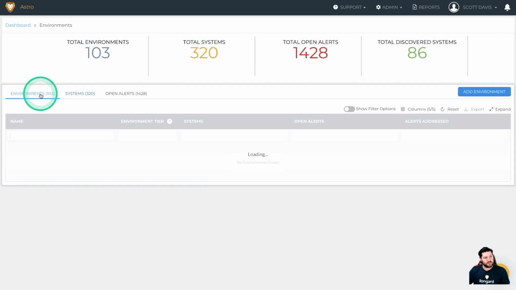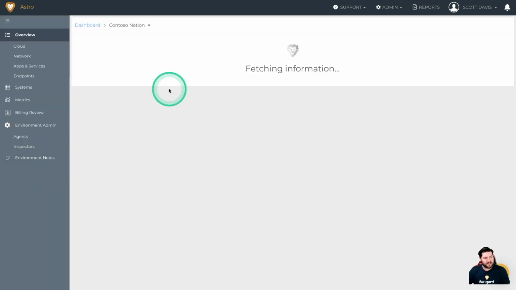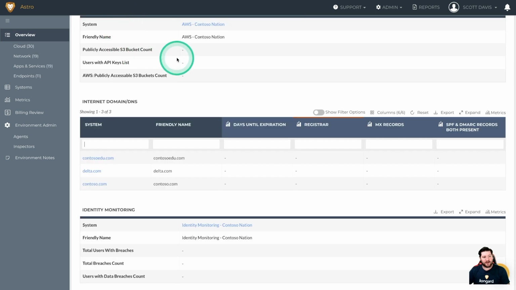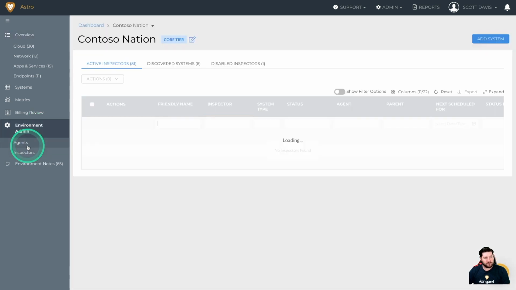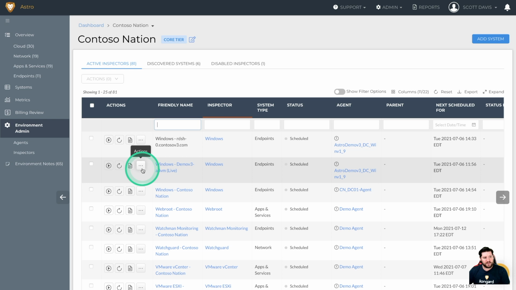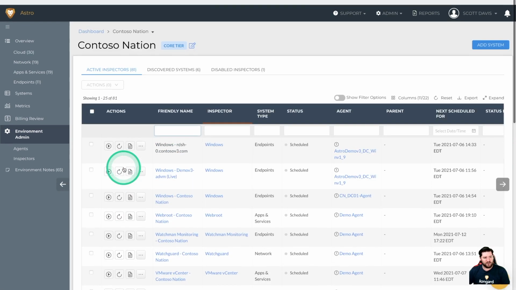What I'm going to do is go to Contoso Nation. Within Contoso Nation, or the environment dashboard, you have this environment admin section. If I go over to environment admin and inspectors, it's going to give me that list of all of my active inspectors for this entire environment.